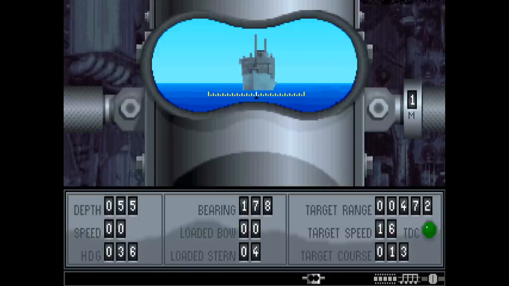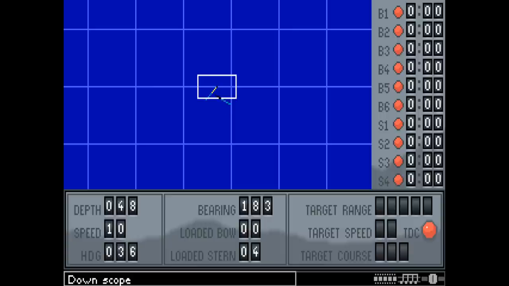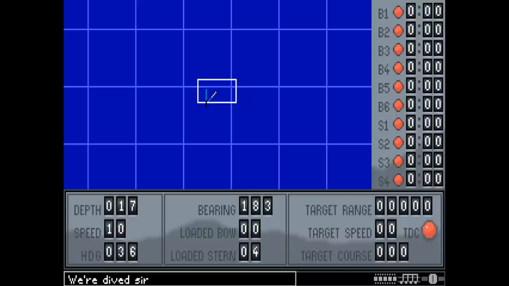You know what? All ahead flank. Surface the boat, downscope. Planes up. Blow ballast. Depth 28 feet and rising. 14 feet, 12, 11. Okay, we should be good now. Let's slow down. Get on the deck gun.